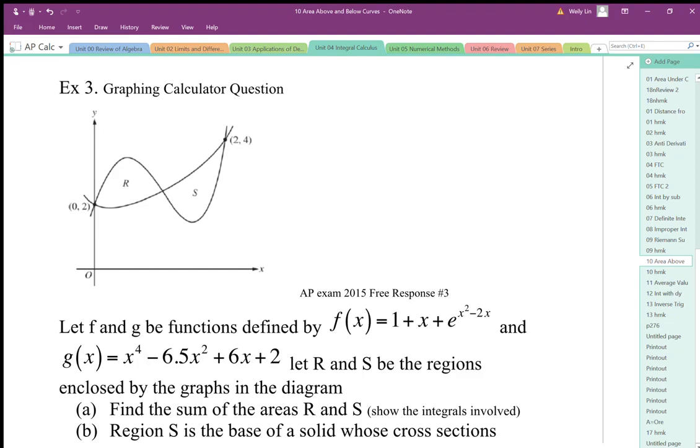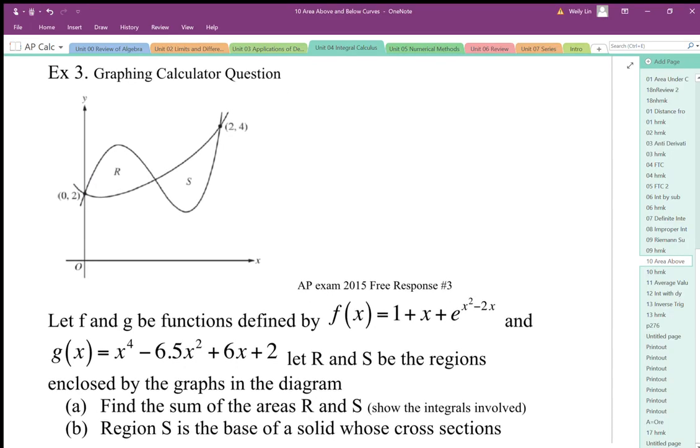So for this last one, this is a graphing calculator question from the AP exam. You will likely not have to do graphing calculator questions for the AP because I think there might be an issue around accessibility around graphing calculators for the exam. So I'll do the graphing calculator calculations for you, but bear in mind that you don't have a graphing calculator on you. If you can use a graphing tool, there are lots of tools on the internet. I think Desmos will do it.